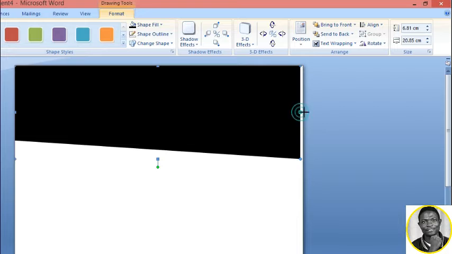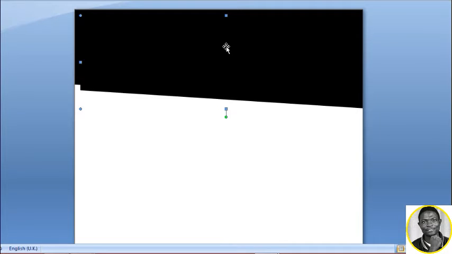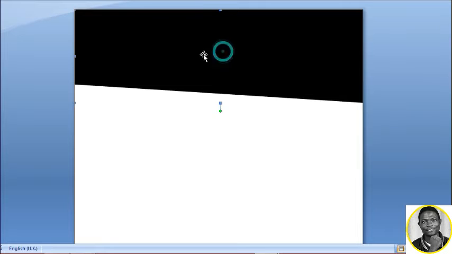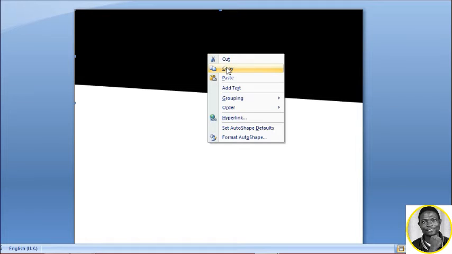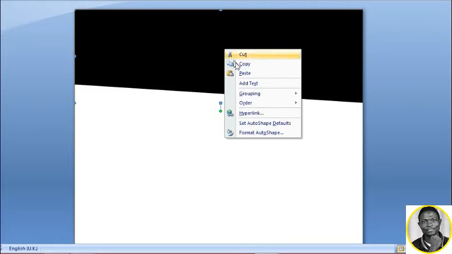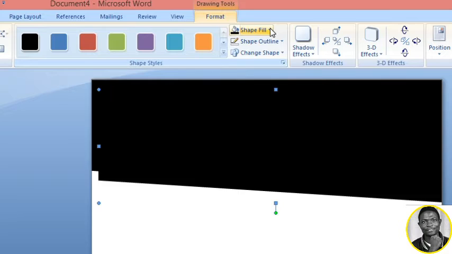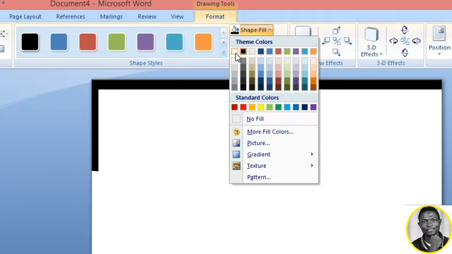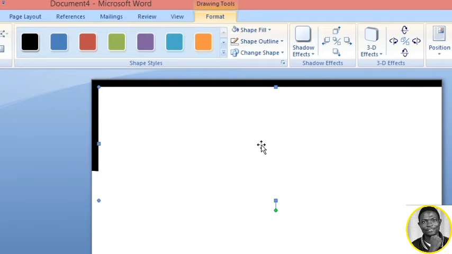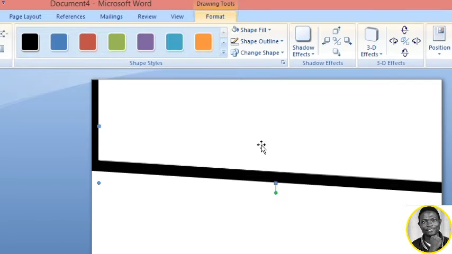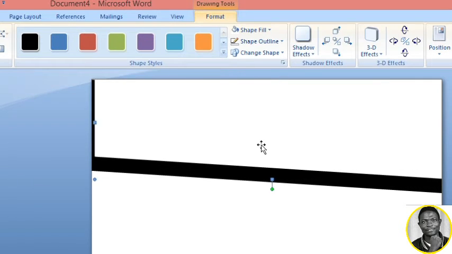and then adjust this. So now we want to duplicate this flowchart shape. There are two ways to do it. Is that you press Ctrl D, it's going to be duplicated, or you click on it, you right click and then click on copy, right click again and click on paste. It's going to be duplicated. So either one you want to use, go to shape fill and then click on white. Now once you have done that, move it to the top. Do not mind where it is going, it's not going to do anything.